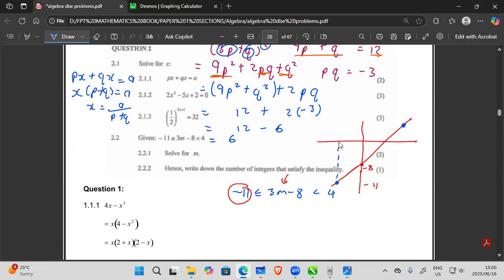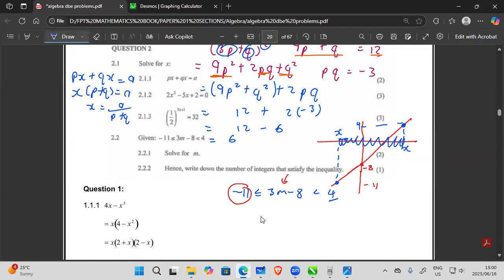And so if I come up here, I'm going to get this x value here, and I'm going to get this x value here. So it must be at this x value, and anything greater will give me values that will be greater than or equal to minus 11. But at this x value here, I have to exclude it, because at that x value, what do we output? 4. So now we're talking about two extremes. I'm in between these two extremes. Can you see that? Right. So yeah.